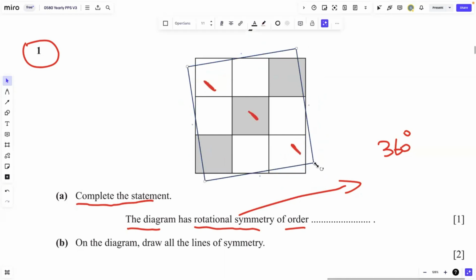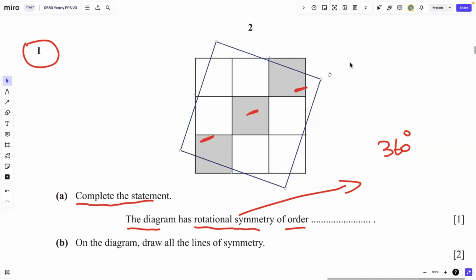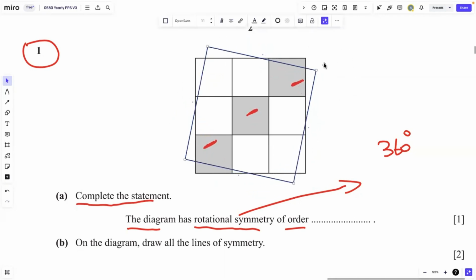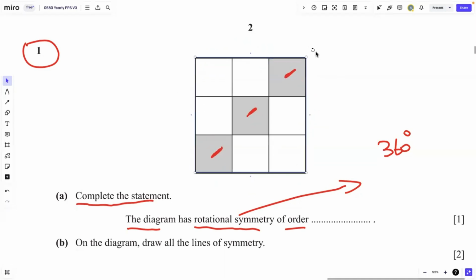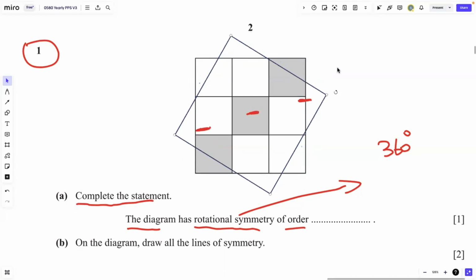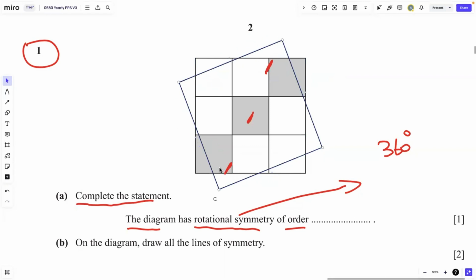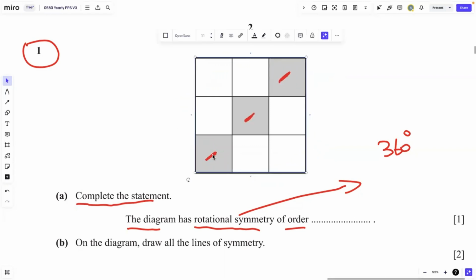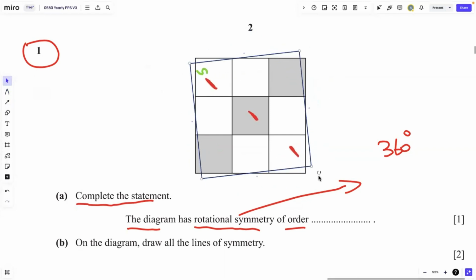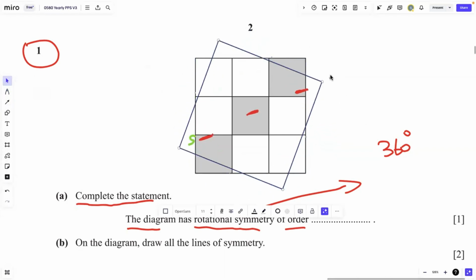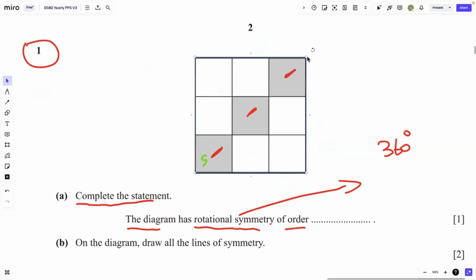We rotate it further, still not the same shape. Have a look at the shaded boxes, and then finally we have the same shape at 180-degree rotation. So I've rotated it about 180 degrees, because the starting point was this. So if you mark the starting point as well, this was the starting point. Let's rotate it again. We rotated 90 degrees, we did not get anything, and then we rotated 180 degrees, we get the same shape.